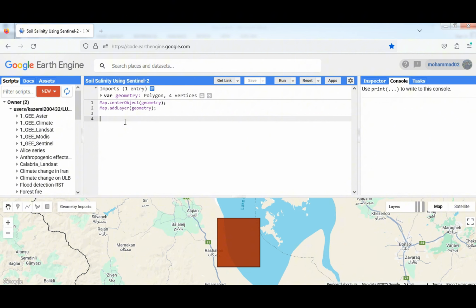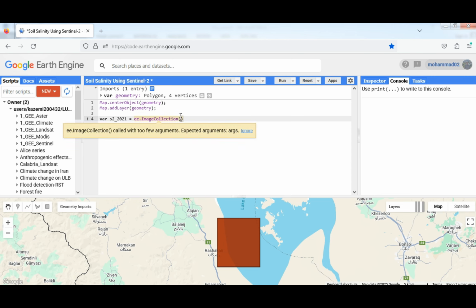Now I can go to the next step by calling my Sentinel-2 data. I'm gonna estimate soil salinization for 2021. I use image collection for calling my data.